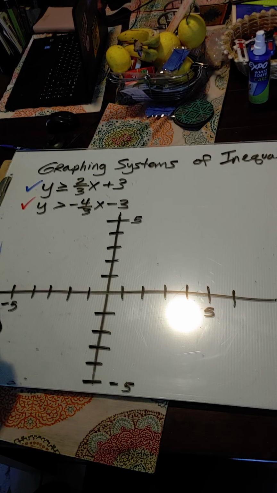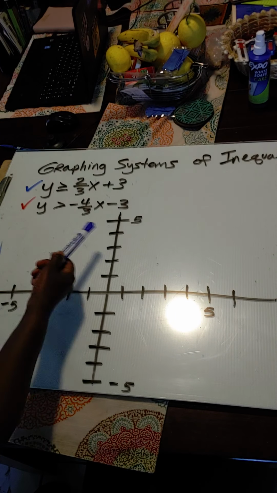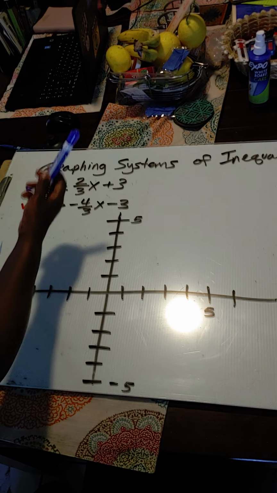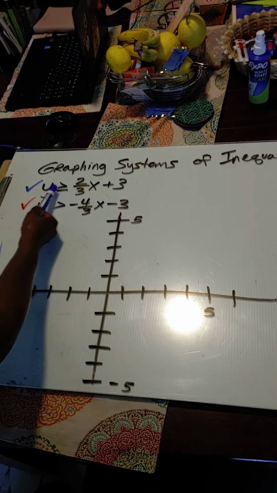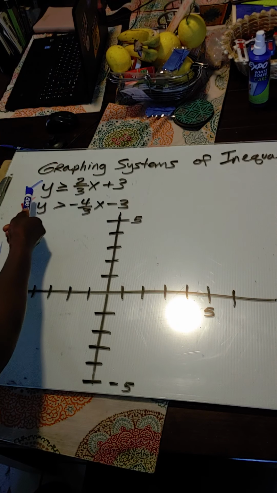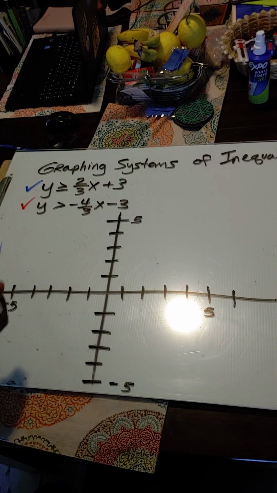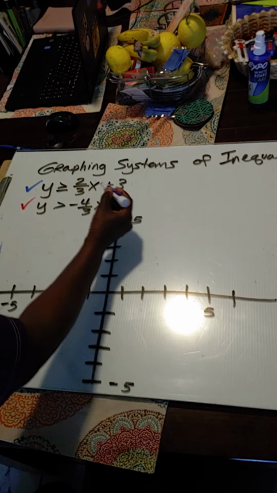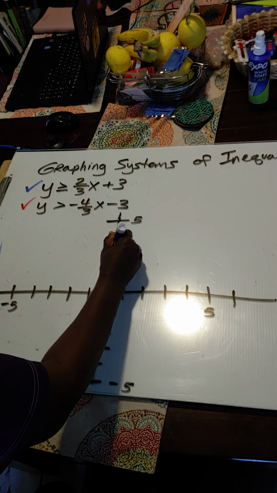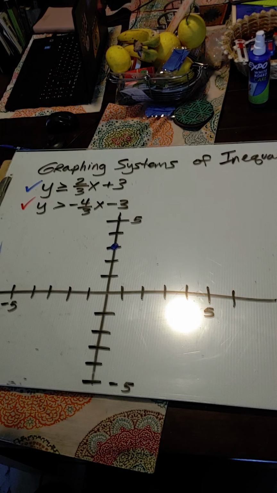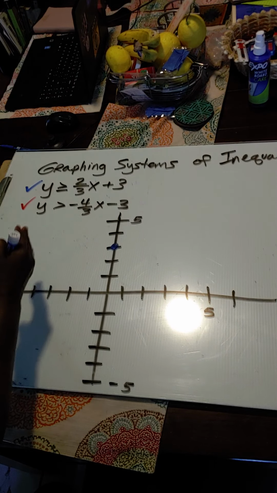That's almost as if it were in slope-intercept form, y equals mx plus b. And so we can graph it in very much the same way. I'm going to graph this first inequality using my blue marker. So my slope-intercept, or my y-intercept, is 3. My slope is 2/3. And so I know that I can start at 3. It's my starting point. Just like a linear equation, we only need 2 points to graph the line of the inequality.